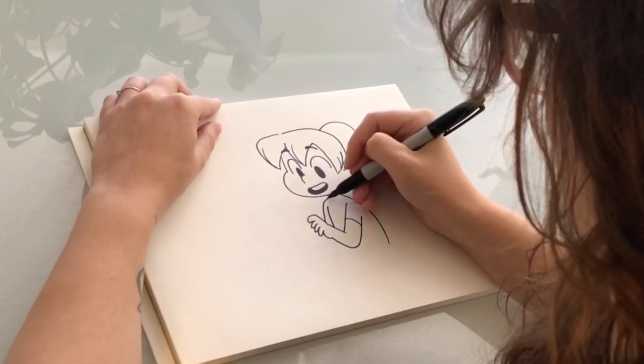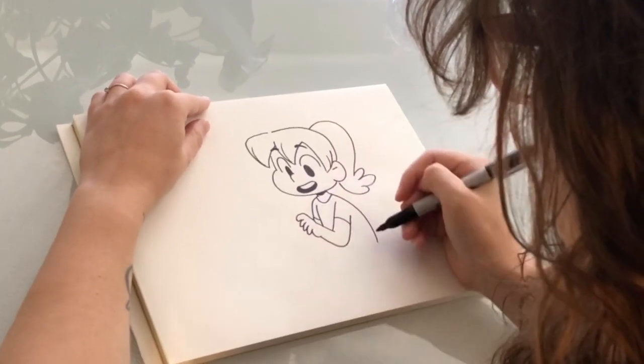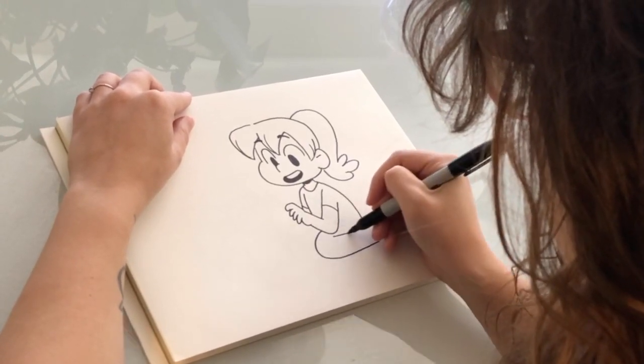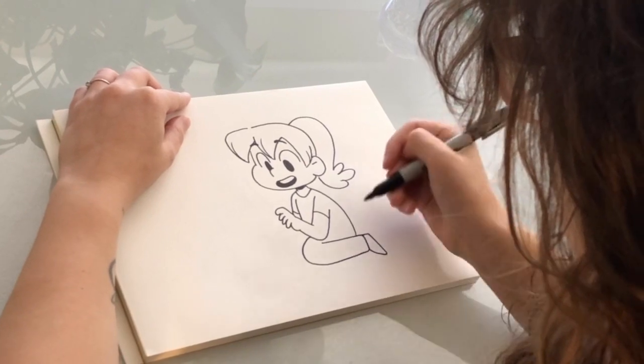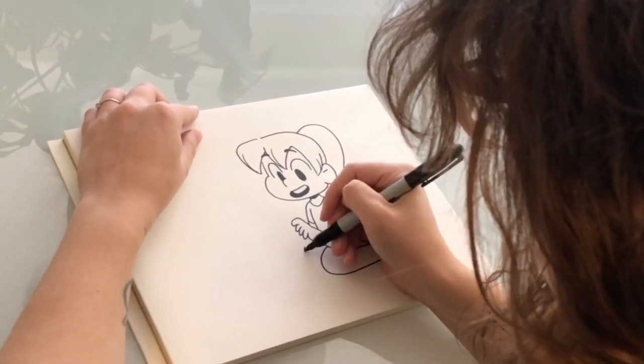Draw her other shoulder. All nice curvy lines. There we go. And now let's draw a big long C for her leg and a triangle for her shoe. Very easy. You could totally do this at home.